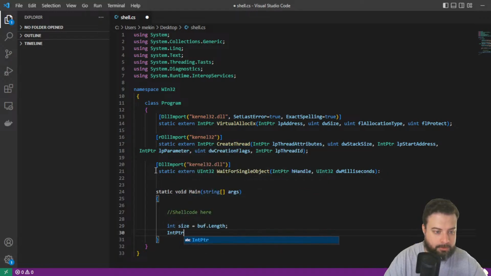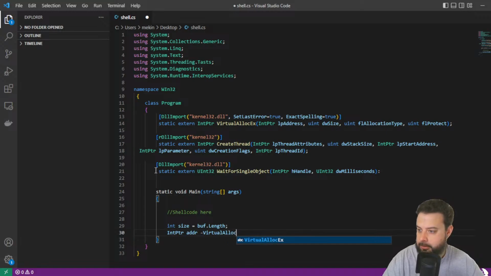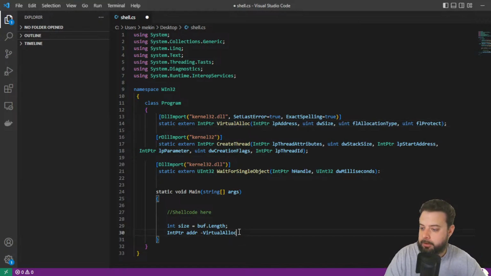Int ptr address virtual alloc. I need to get rid of X up here. It's virtual alloc. Oh, there's a space.